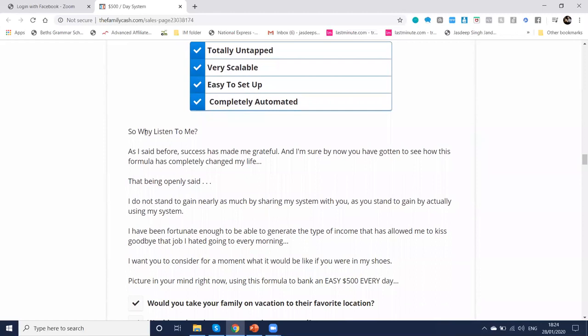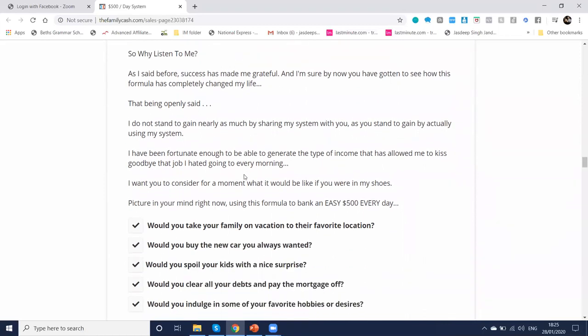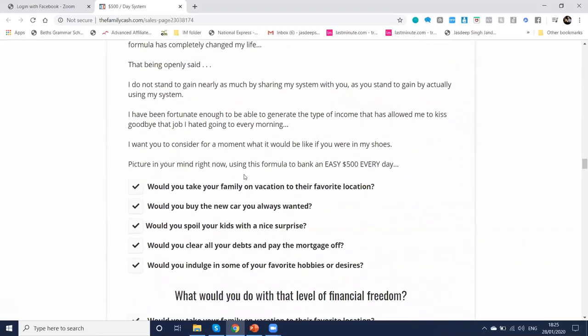Then we come into the why listen to me. Well, we're giving our story about why we're doing this in the first place and building some credibility. So here, we said, it's the whole reluctant hero. So, out of disgust for what the gurus are doing out there, I just had to share this. And then we start to paint the picture of future pacing.